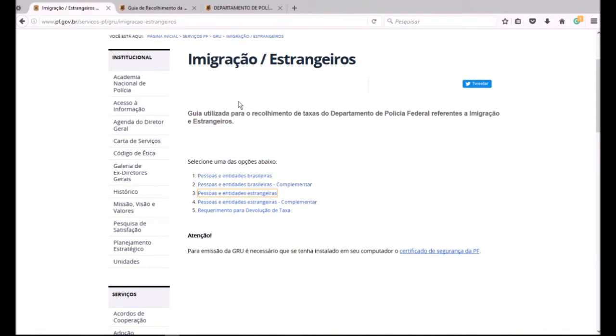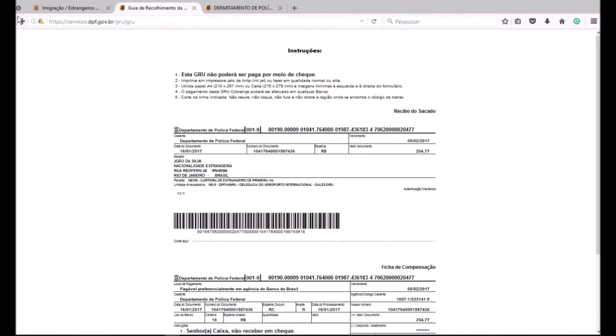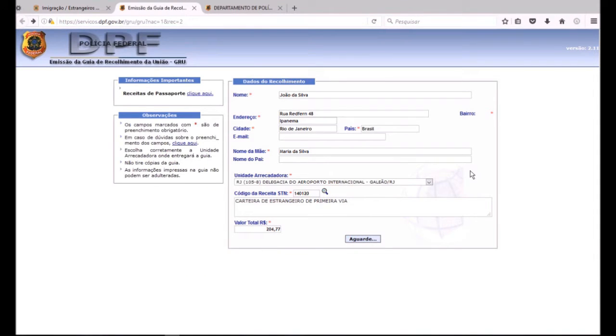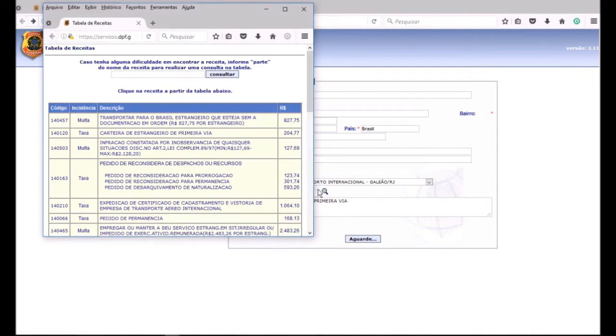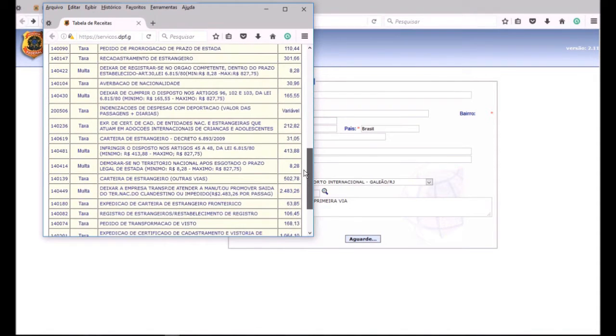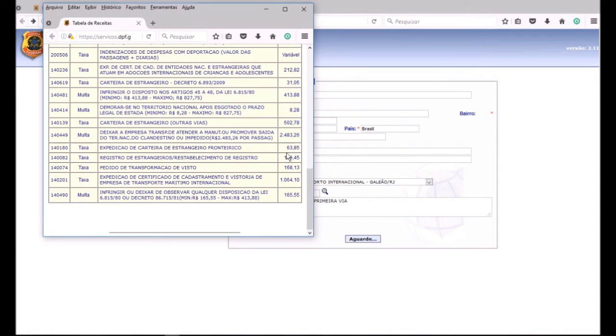And then you're gonna have to do it again to pay the other tax, which is this one here, registro de estrangeiro, and just click it and do it again.